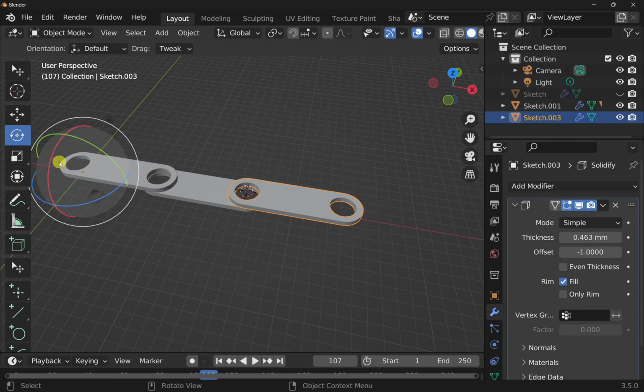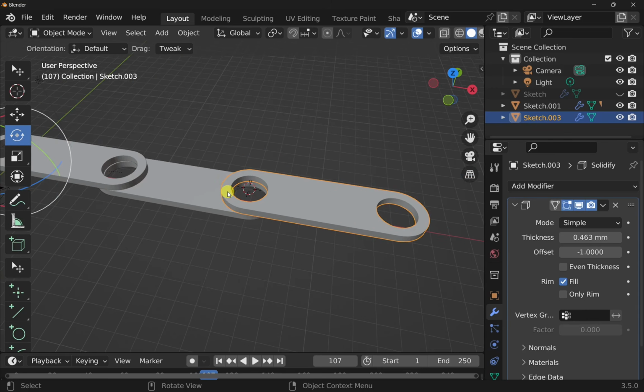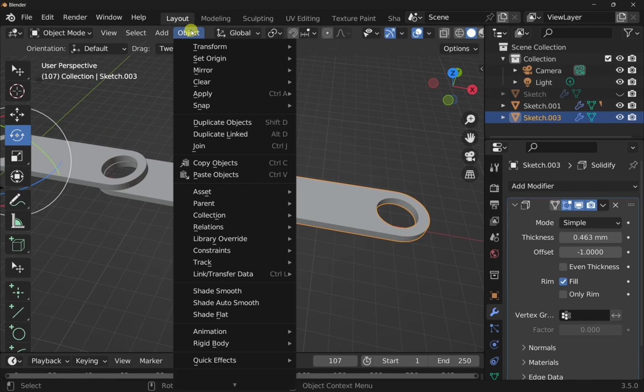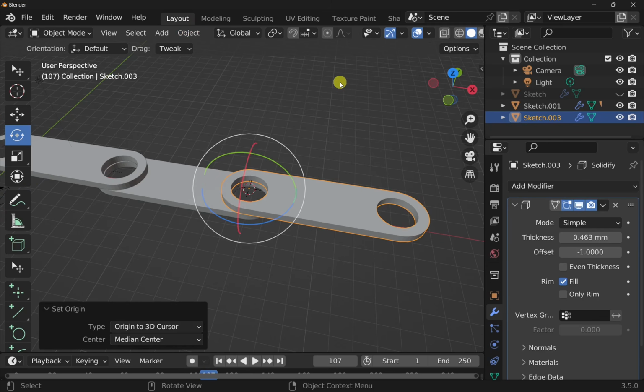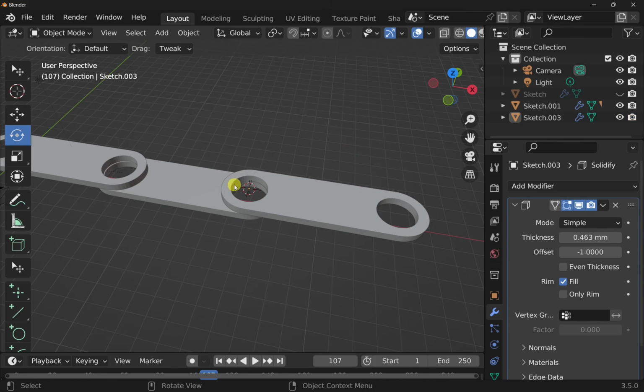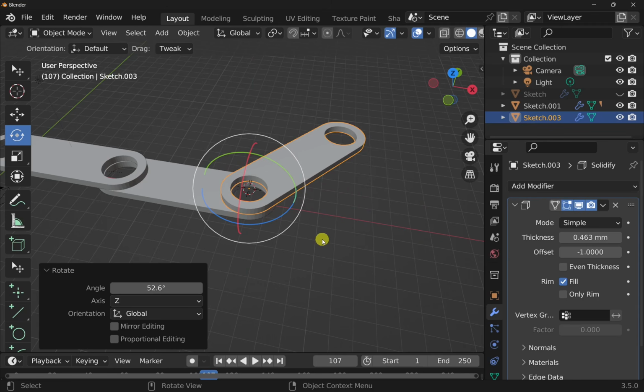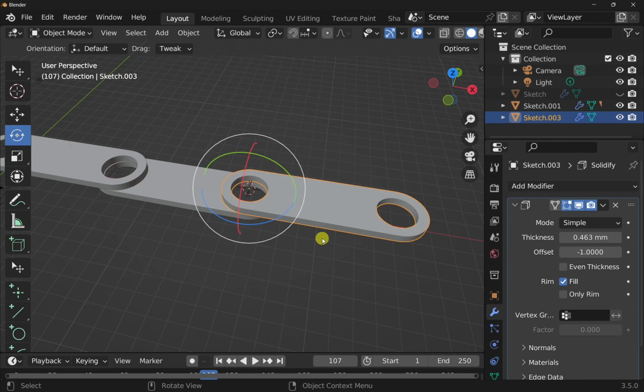The origin is back here. While this is selected, come up to Object, Set Origin, and Origin to 3D Cursor. That's now the correct position. So this will rotate around here. Like so, that's Control Z that.